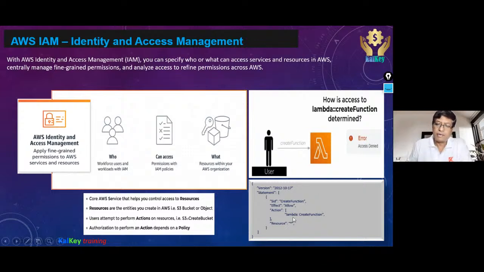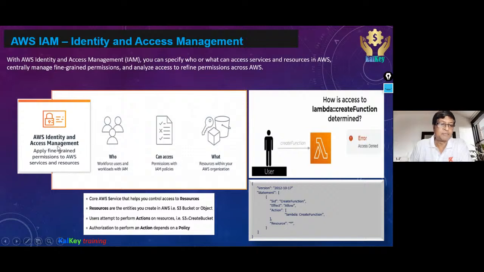Resources star means all the resources required to support the creation of a Lambda. This person has been given the role of using the Lambda service. If it is not given, that user will not be allowed to, and if he tries to create a Lambda function, he will get an error.